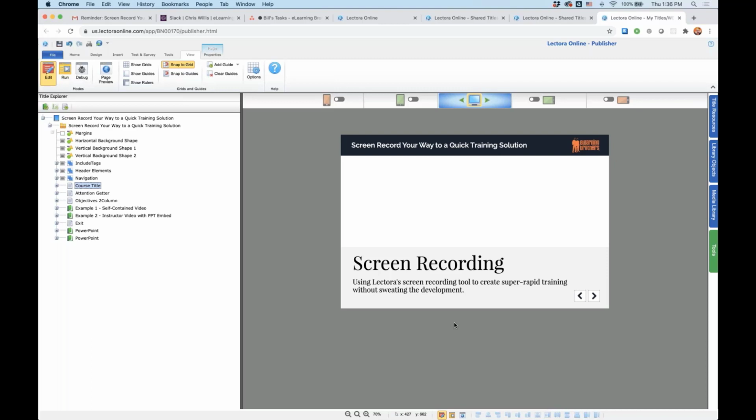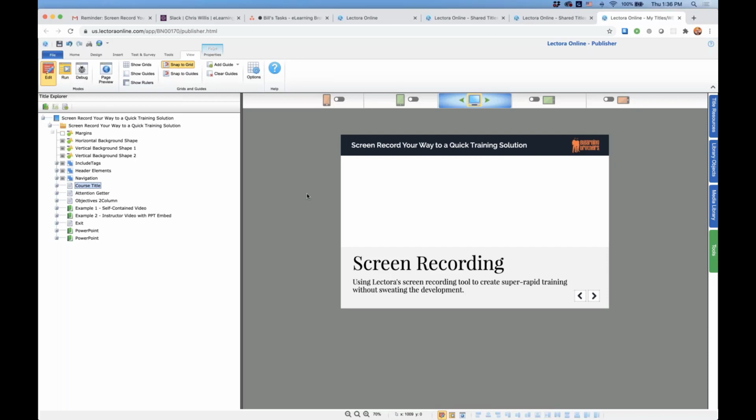The majority of our audience is Lectora users. Great. And you demonstrated screen recording using the Lectora built-in screen recorder. But if I'm a Storyline or Captivate or Domino user, using another tool, are the principles somewhat the same? Even if I'm using a screen recorder like Camtasia, a lot of Lectora users were using Camtasia before. Are a lot of the principles still the same?